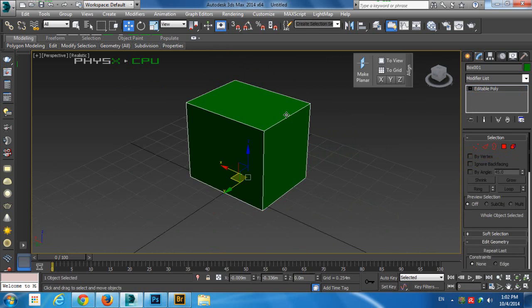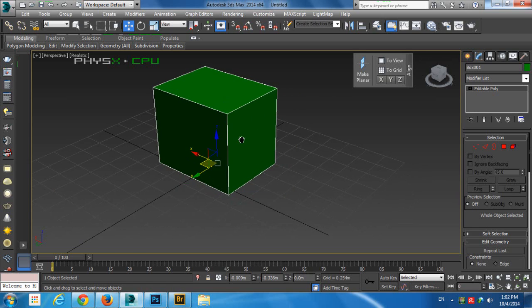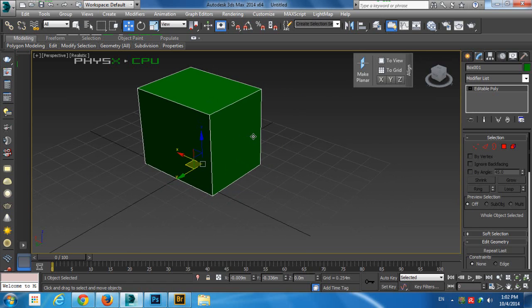Now in Photoshop you can't edit those edges and vertices and faces. So this is what's called sub-object level. In Photoshop we can work only in object level. So what you can do is apply an extrusion, for example. We will talk about that in more depth in later videos. You can deform your object, so you can create deformations. You can visualize the edges and vertices in Photoshop, but you can't edit them.